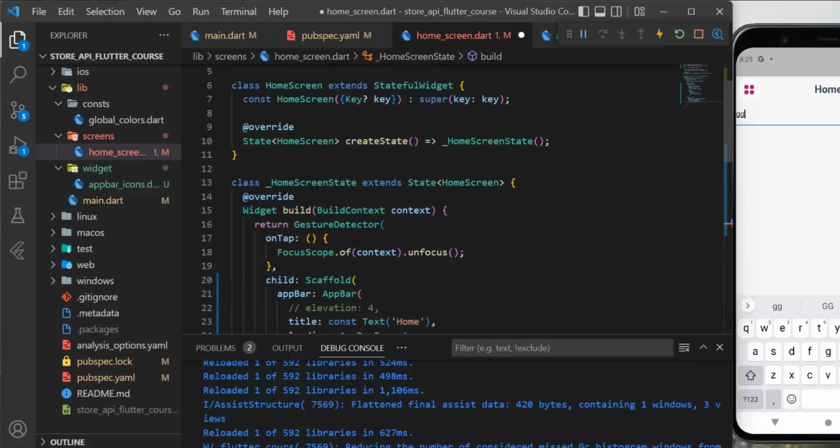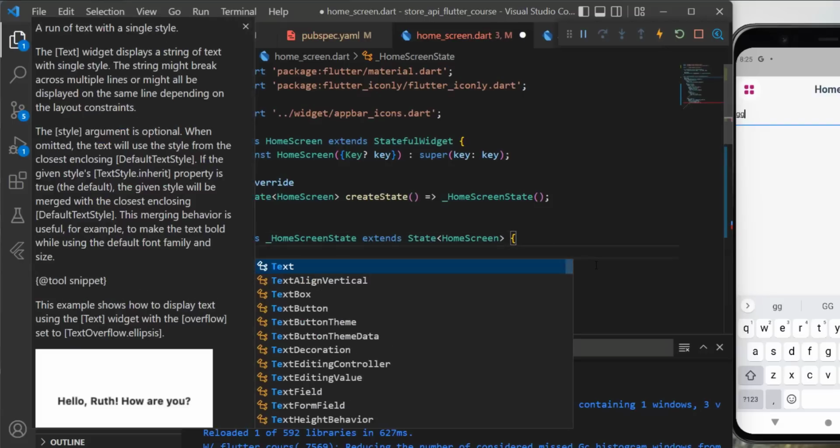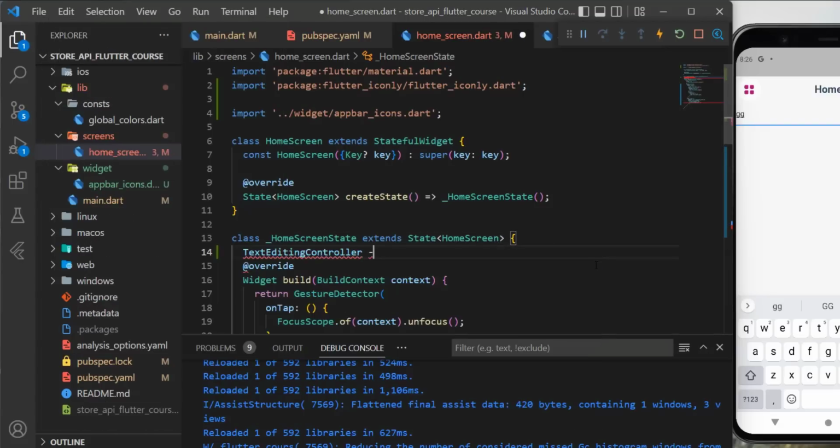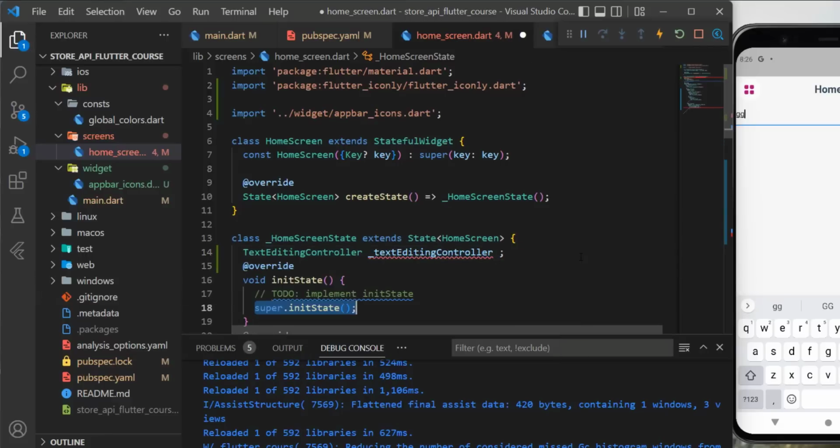And for this controller, we need to initialize it somewhere in here inside of the state class. So let's say TextEditingController, and we can initialize it like this. For now, we can put it directly equal to its type, just like this, to initialize it. Or the better way is to initialize it inside of the initState. So we can say in here initState, and then in here we can put it equal to this value like this and add a semicolon in here.